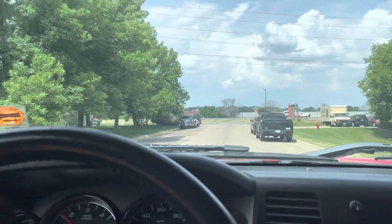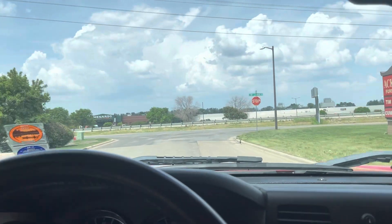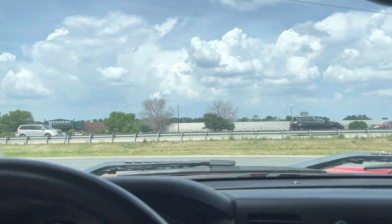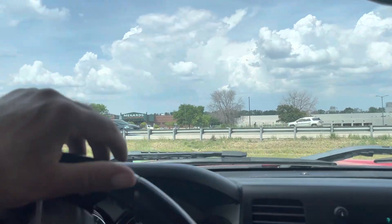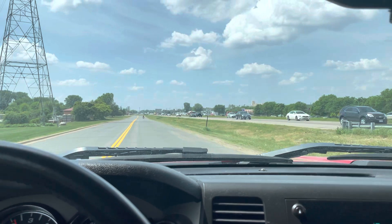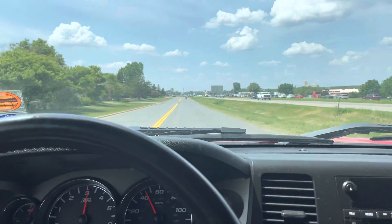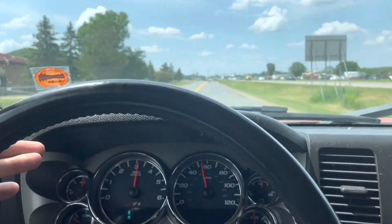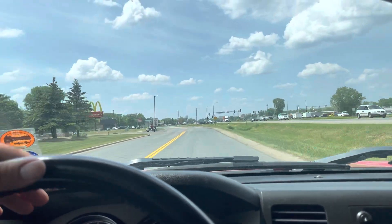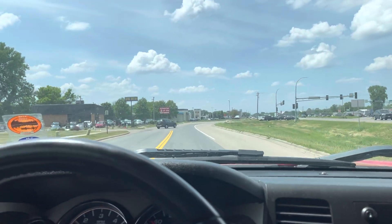Back to this vehicle — the transmission shifts nice, four-wheel drive works, everything works as it should. Now, I'm not going to say it's a rust-free vehicle. When we got this vehicle in we installed the flares on it, and there is some rust in the left rear wheel arch — we can provide pictures. But it is a very clean truck. Good miles, and the Z71 trim gives you more options: robust suspension, heavy-duty suspension, skid plates, heavy-duty cooling.